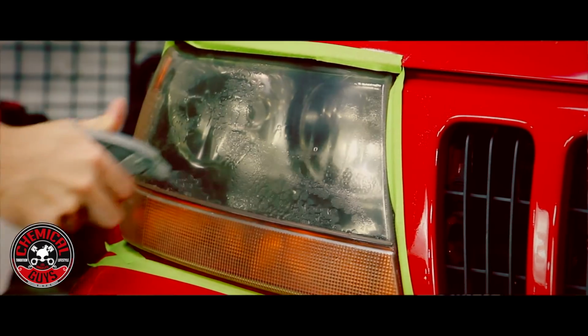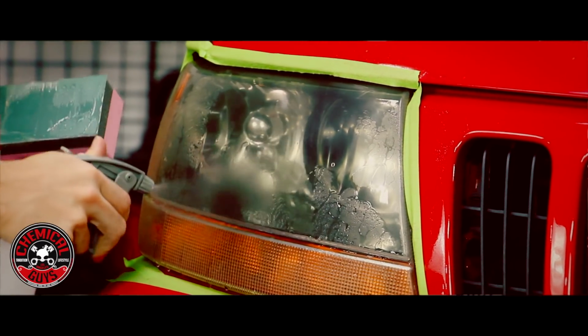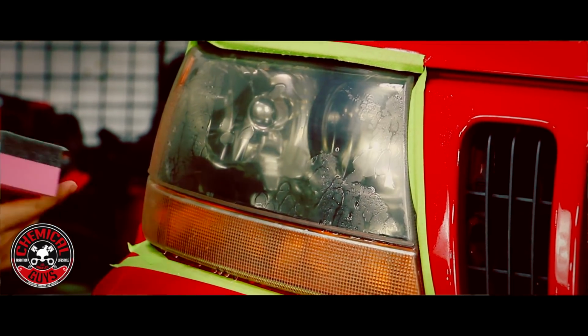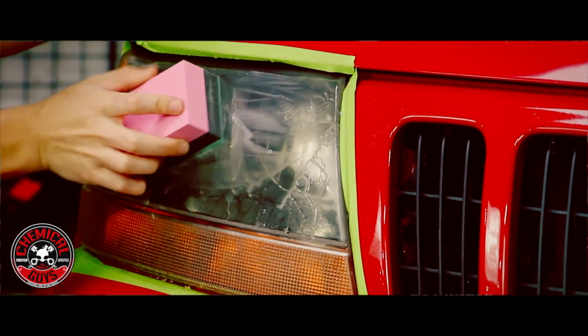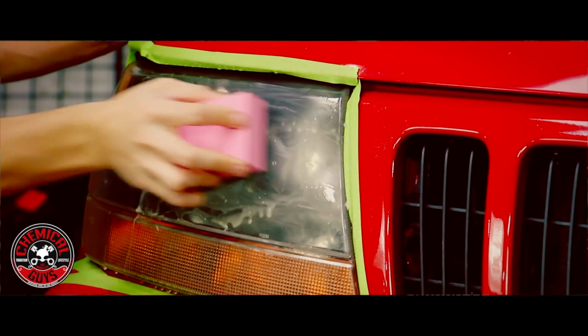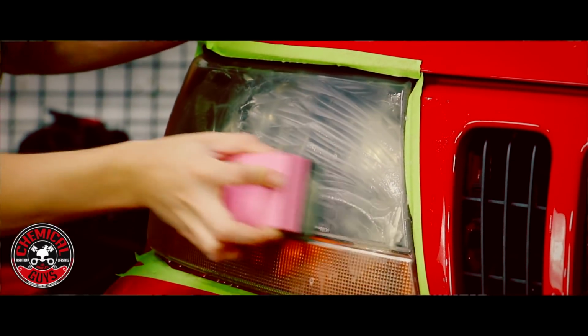So let's spray the headlight completely. Use a lot of water when you're doing this. You don't need to go down on the water level. You can easily stay high. So I'm going to start sanding the surface. Now when you sand, you don't want to go in circles. You only want to go in left to right movements.